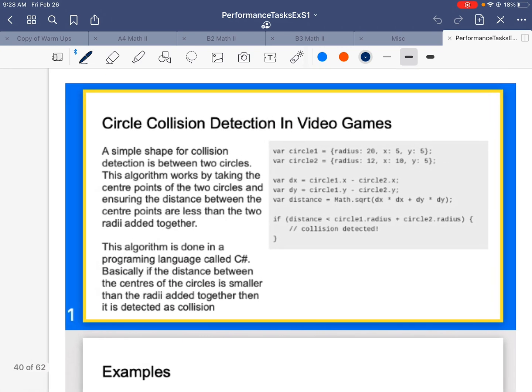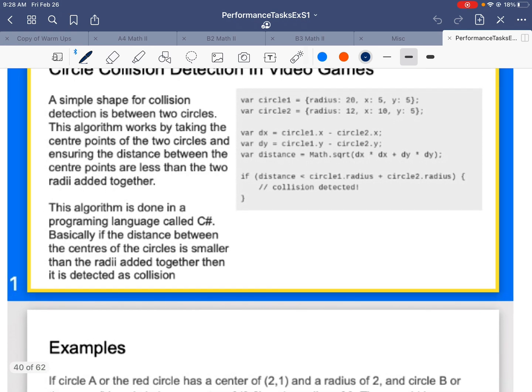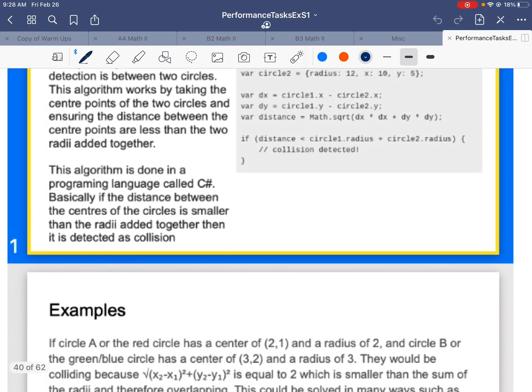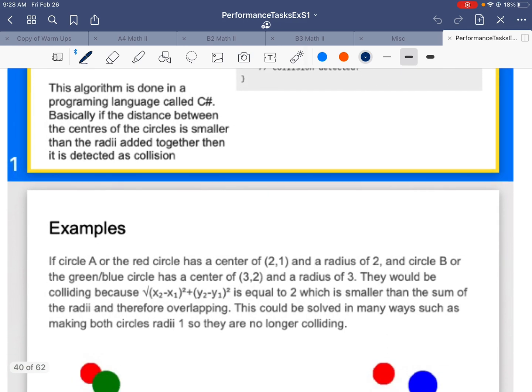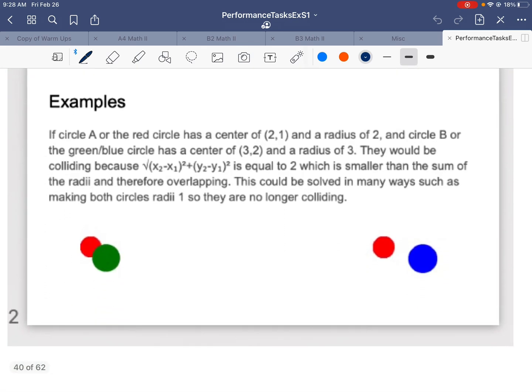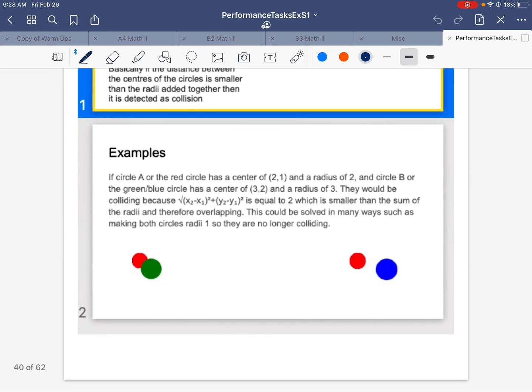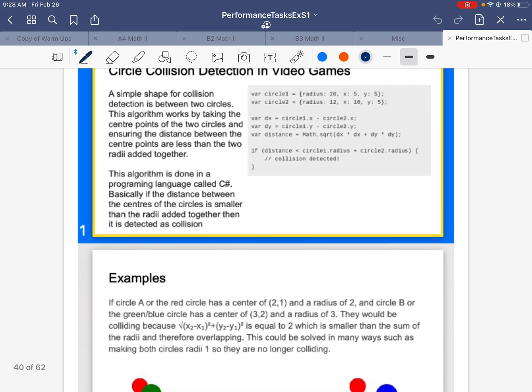Somebody else talked about video game collision. In video games, most of the time the collisions are in circles, no matter what shape the object is. And collision meaning, hopefully you know what that is if you play video games, that just means the objects in the game don't meld into one another, they collide instead. And so they talked about the math and also the coding that goes into that, which is really, really cool.